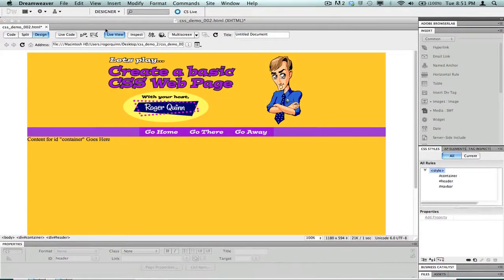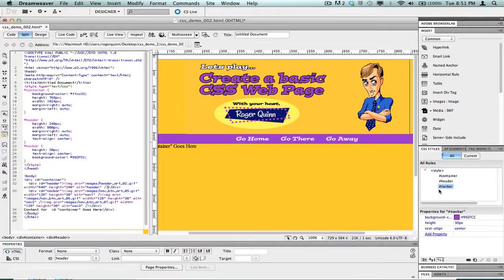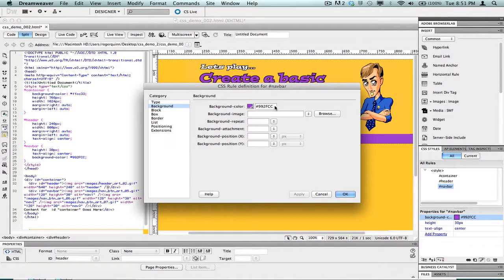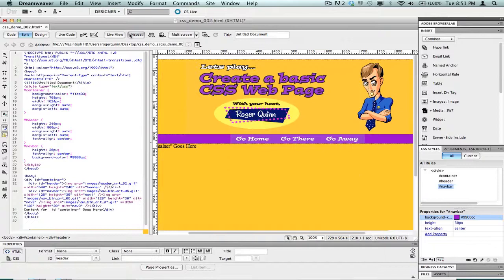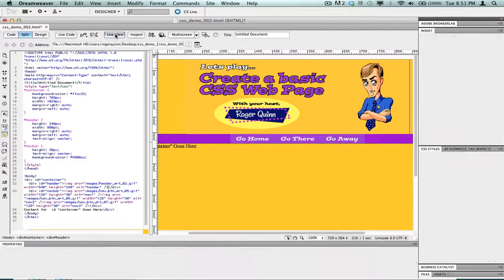So just go and turn off live view, edit my navbar rule by double clicking it, and set the background to 9900CC. And just a quick check in live view will show us that that's now working fine. Okay, so there we go.